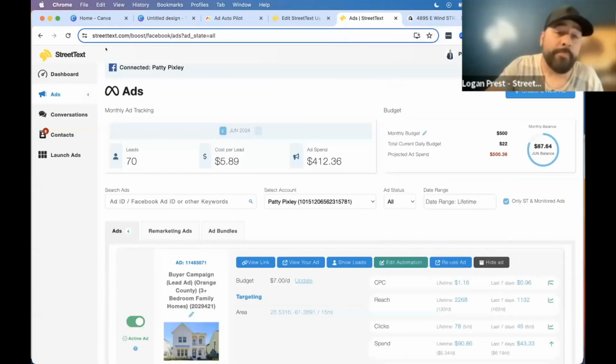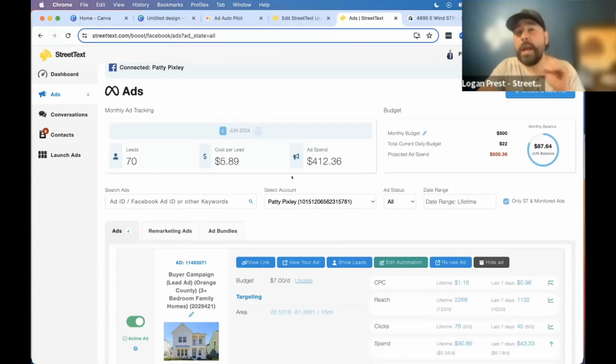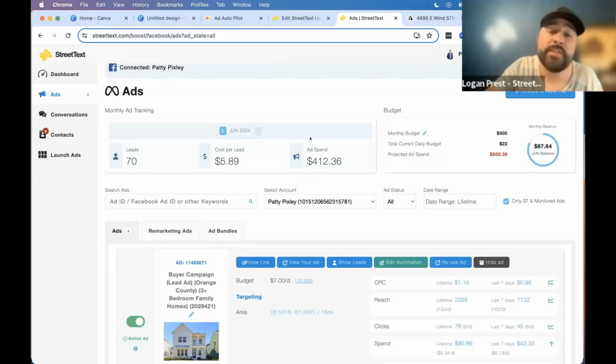Next, what we're going to do is we're going to jump in and we can quickly build the ad. Now, before I build that ad, and I'm going to try to race through this because I'm probably getting close to the end of my time here, I want to take you through, before we build the ad, why I'm going to build this one, but more importantly, what I've done with this initial account. So again, this is a new client of mine. He was kind enough to allow me to present his screen here. So that was nice of Patrick.